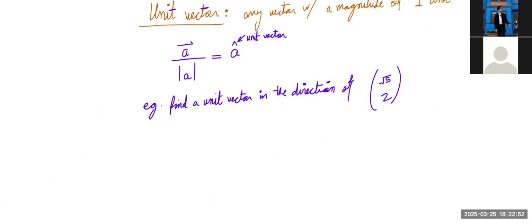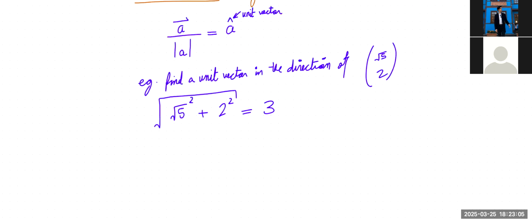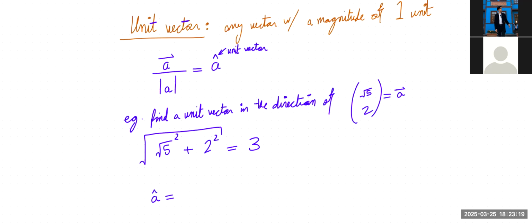Square root of 5 squared, plus 2 squared, all square rooted. Exactly. Which is going to give you 5 plus 4, which is 9. The square root of 9 is 3. Which means that, for example, if this is vector A, then A hat would simply be what? Just 3? No, no, no. That's the magnitude of the vector. But if we want to make the unit vector, we would need to divide the vector we have by its own magnitude, which is 3. So what would the resultant answer be?